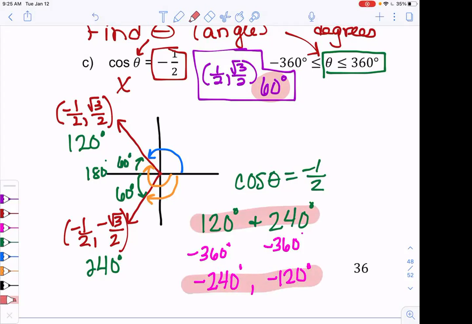So we used reference angles. The ordered pair on the unit circle gave us that reference angle. And then we also used coterminal angles. That's probably like the most challenging type of problem because it's pulling everything together. Are there questions? Please at home, if you have questions, ask. So those are all the notes that we are going to go over.